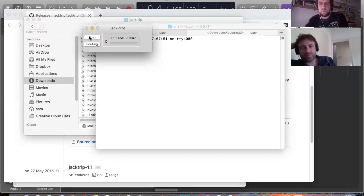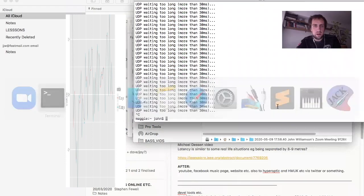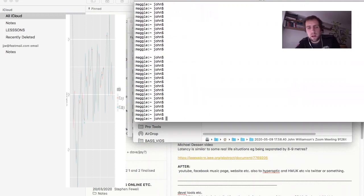If you stop sharing screen now, I'll share screen and show you what I would do on my side. Okay, so share screen, desktop. Good. So I would go into my terminal like this, and remember I'm the server side.